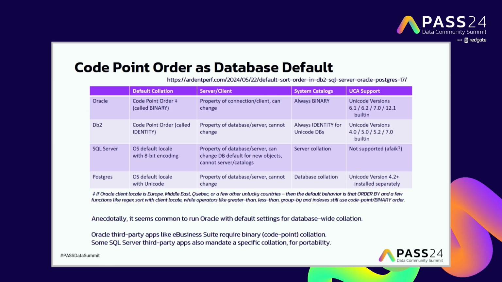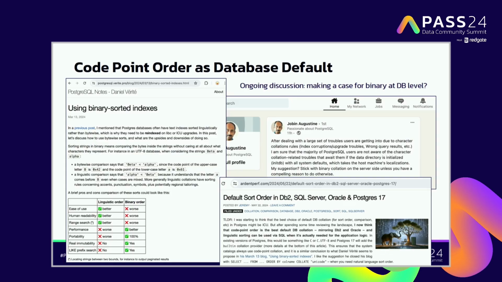They say just default the database to binary, we have all the linguistic stuff that you need. You can set it at a table level or at a query level when you need it. So you use the linguistic sorting when you need it, but you can run the database defaulted binary. And I think there's a very strong case for taking that same approach with Postgres. I would recommend this. With Postgres, there's a second reason to do this, which I think is very compelling.